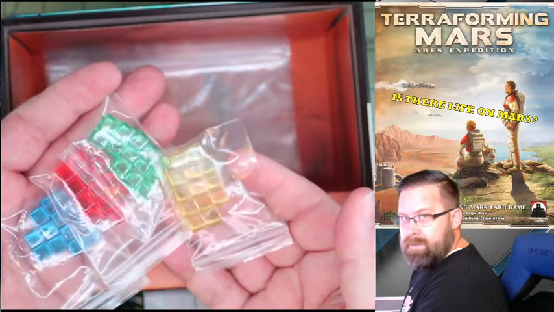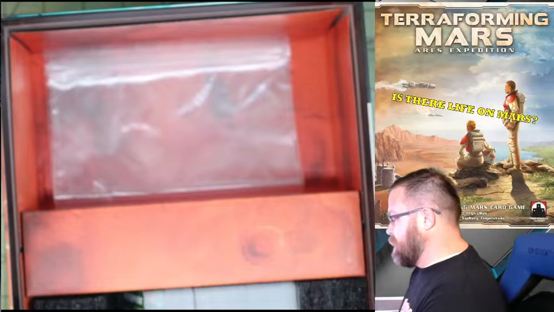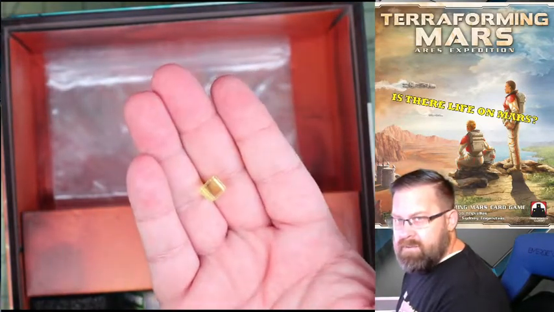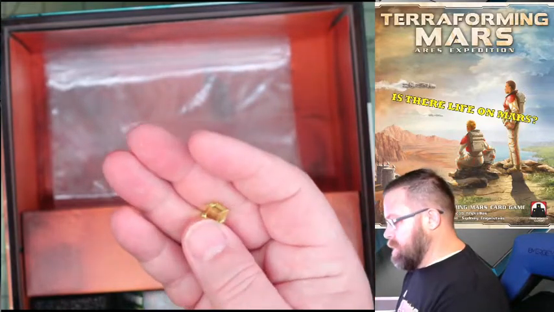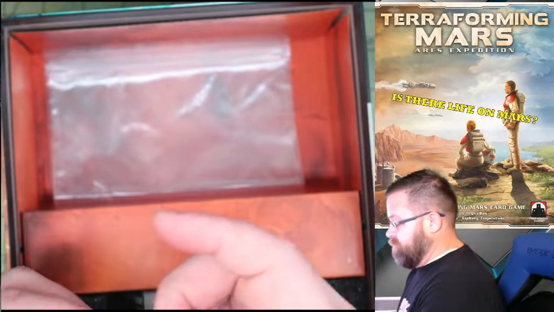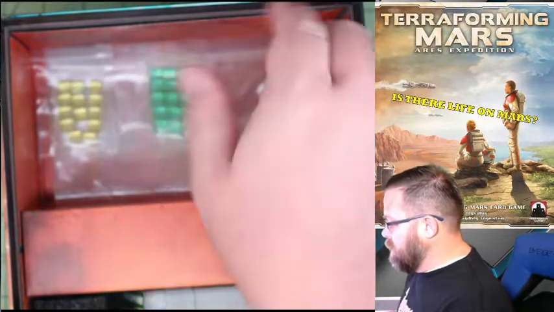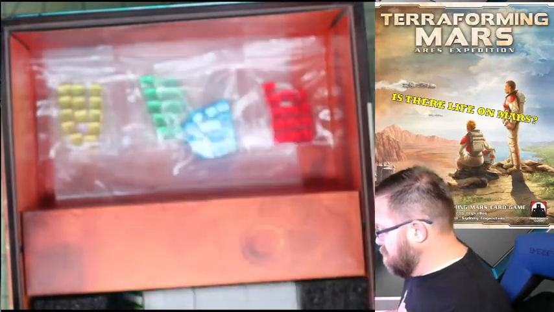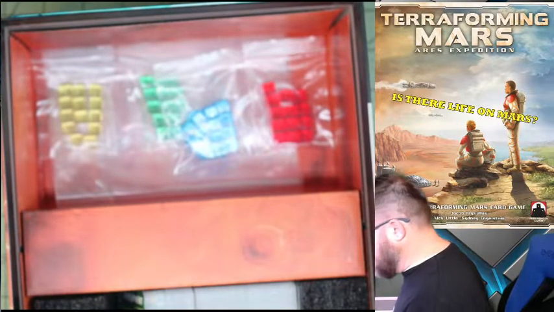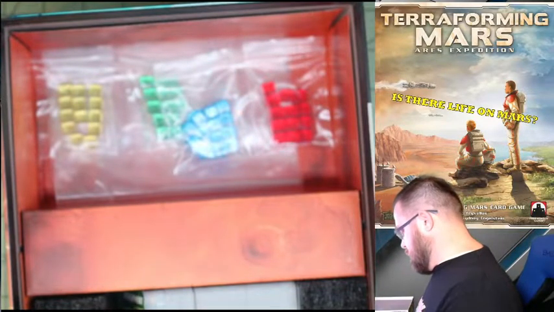All right, they've got standard clear plastic squares. I have a lot of these in different games, and I'll be honest, I like them. You know, it's a nice, clear, translucent, looks like a crystal. Yellow, green, blue, and red. So, yeah, pretty standard. Nothing to get too excited or too disappointed in, but there you go. You do get, looks like 13 of each. Yes.